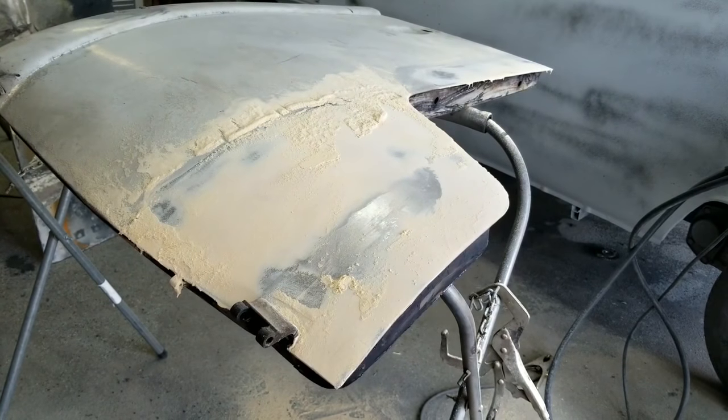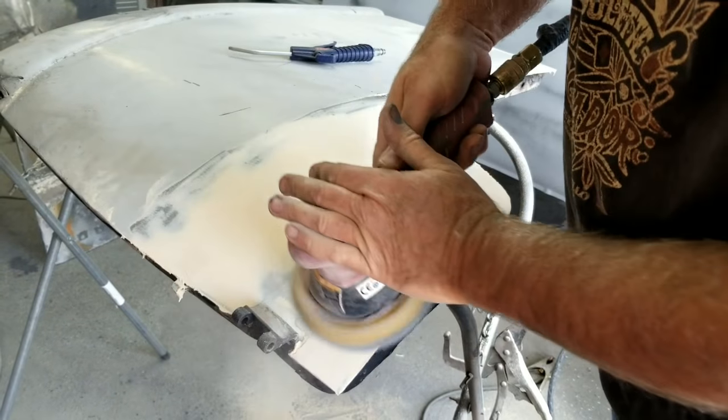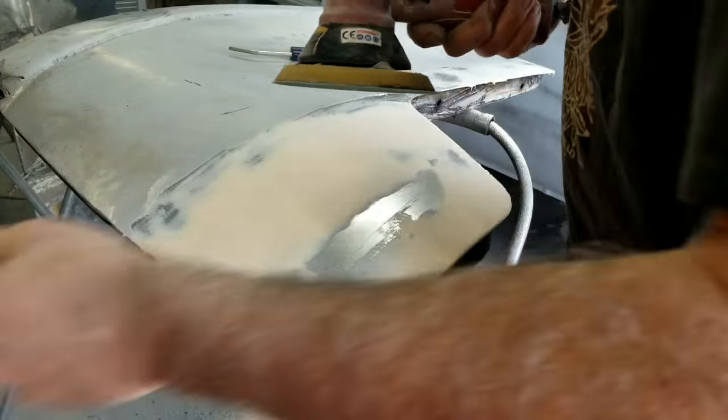Switch to 150. Just get a quick blow off.